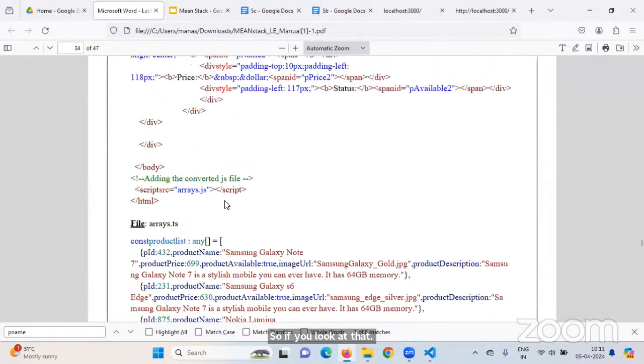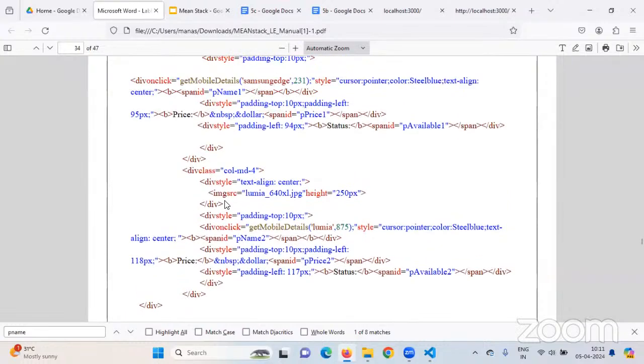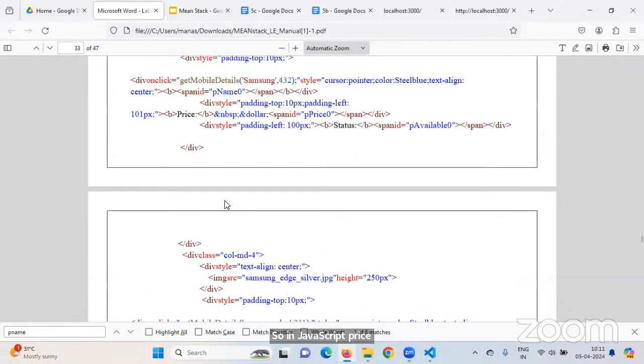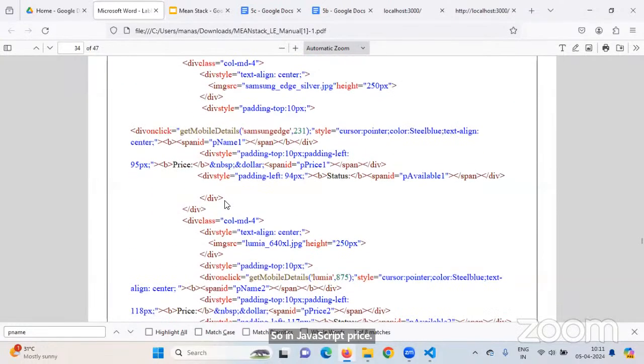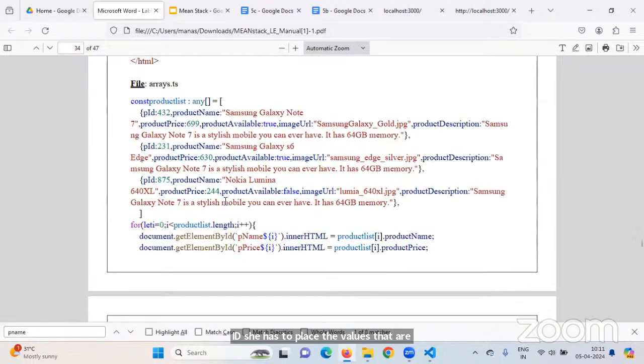so in the JavaScript file, in the HTML file, we are only defining the IDs, at what IDs we have to place the values that are there in the array. But here if you look, we have a product list of any, and here we are defining an array, and we started storing the elements of the product.